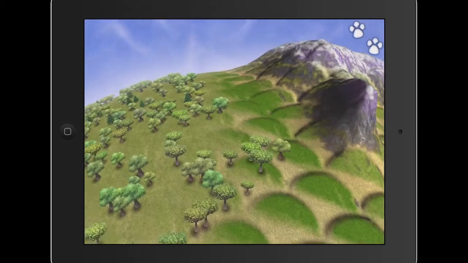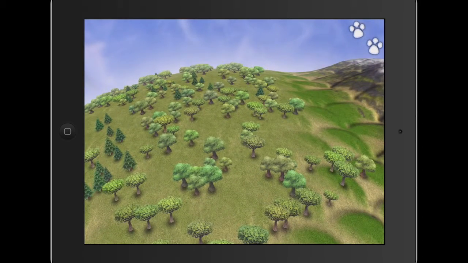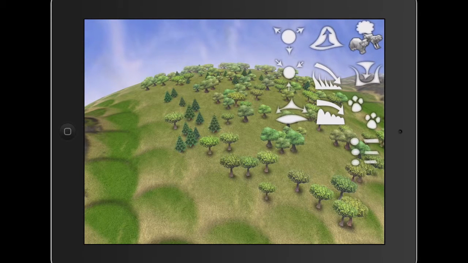You can see it's already got some landscape and some natural features. I'm going to show you through this and go through what I have done with Year 4 students before in regard to studying species and observing and collecting data. So the first thing I'm going to show you in Topia is to hit on the little paw prints. And you can see up the top here, this little arrow going up.